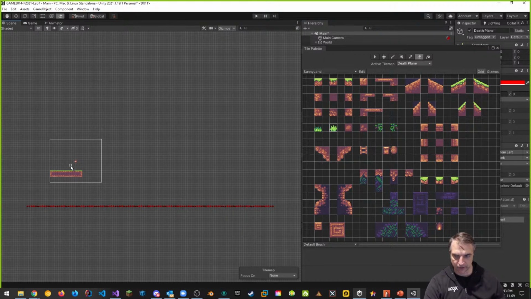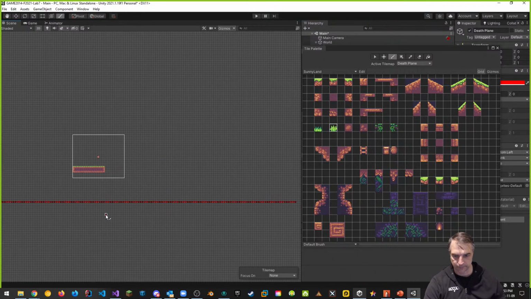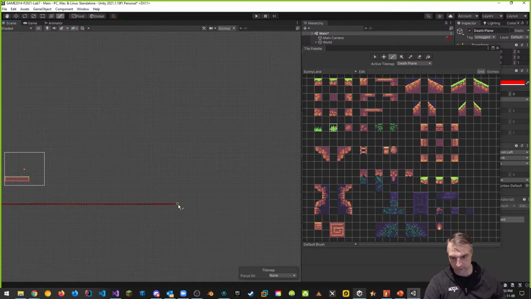That we have. And let's also maybe extend the death plane so that it is way over here too. So that way, if the player decides to jump this way or whatever, then the death plane would stop over here too. All right, so there's a death plane. We can add more to it. If we ever want to, we can add a ton more to the death plane.